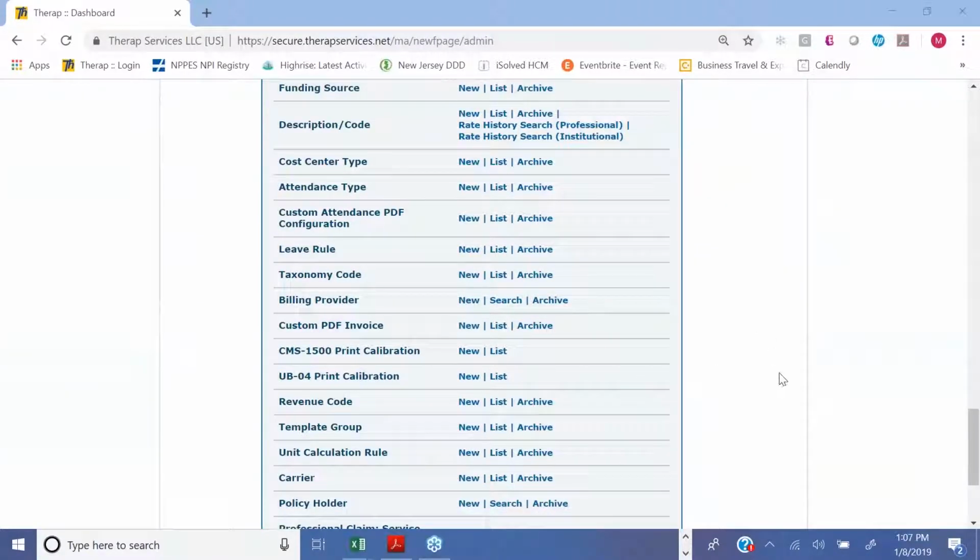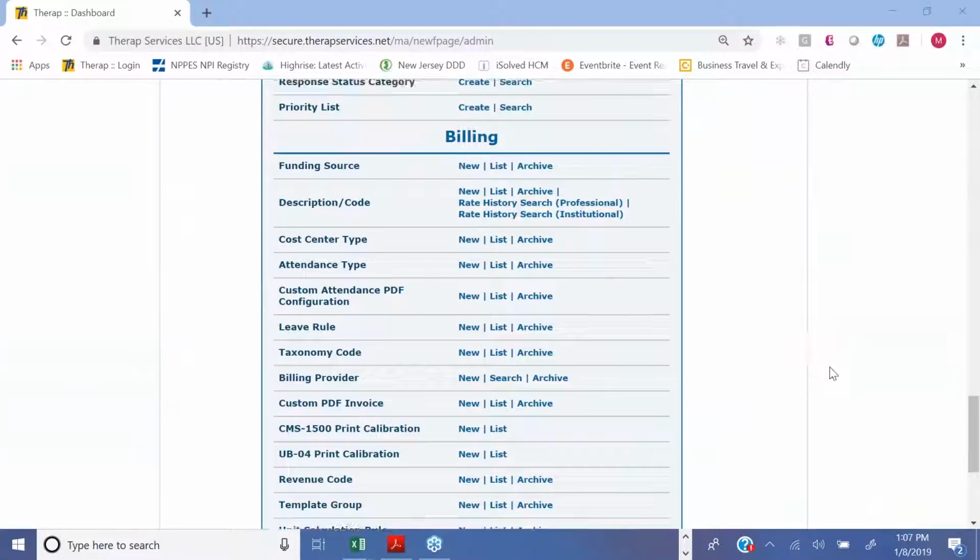What I really refer to this section of the admin tab as is the foundation of your billing setup. This is where everything starts, and it's how it's going to function when you get to the actual billing tab. So the first thing that I think we should look at here is the funding source information.